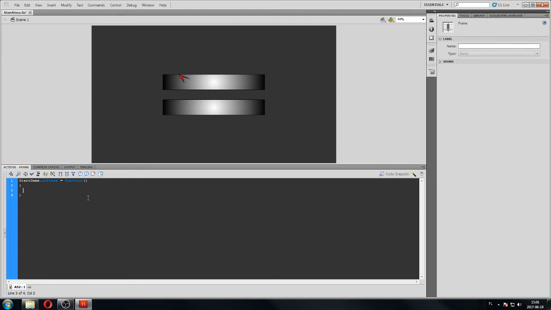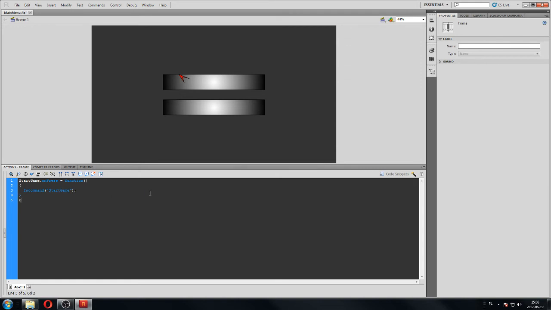You obviously remember how to do coding in ActionScript because I showed you a lot of this stuff in the previous videos. Start game, and we don't want anything to happen. We want just to send an event to CRYENGINE. That's pretty much all we need. So we are going to do this fs command, and we're gonna go start game. That's all we need.